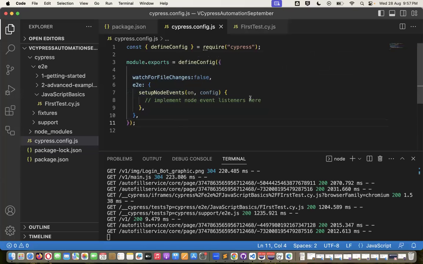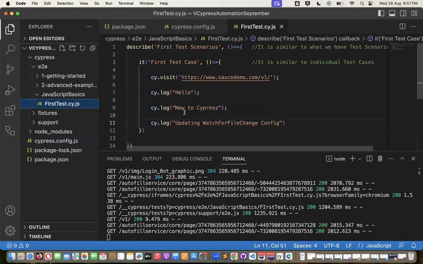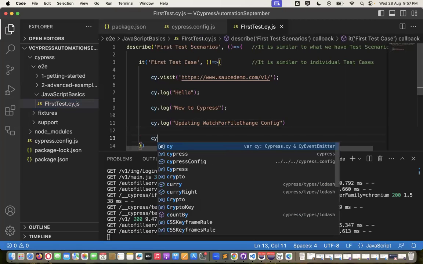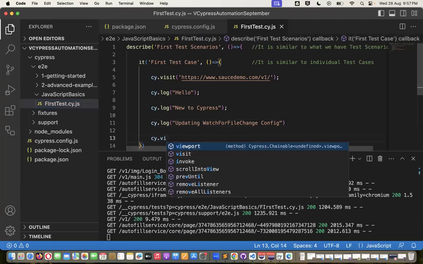So in Cypress, we have a command called cy.viewport. We will talk about that in the coming session. This command is purely responsible for the resolution with respect to width and height. You can pass pixels, or you can pass the name of the device, let's say if you are using iPad, or Samsung Tab, iPhone 12, iPhone 13. You need to provide that value to this particular viewport.